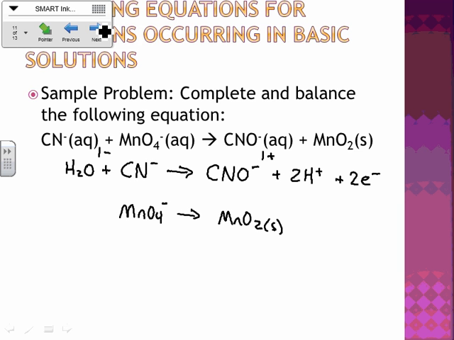Now, the bottom one here, MnO4 minus to MnO2, unfortunately on this one we've got to do some of the same H2O, H plus stuff that we did on the top one. Add 2 H2O to the right side. Not H2O2, H2O. And then we need to add some hydrogens to the left side. How many? 4. So then our overall charge on this side is going to be a 3 plus. Just stop me if you're not following on this. And then our overall charge over here is 0. So how many electrons on the left side? 3.